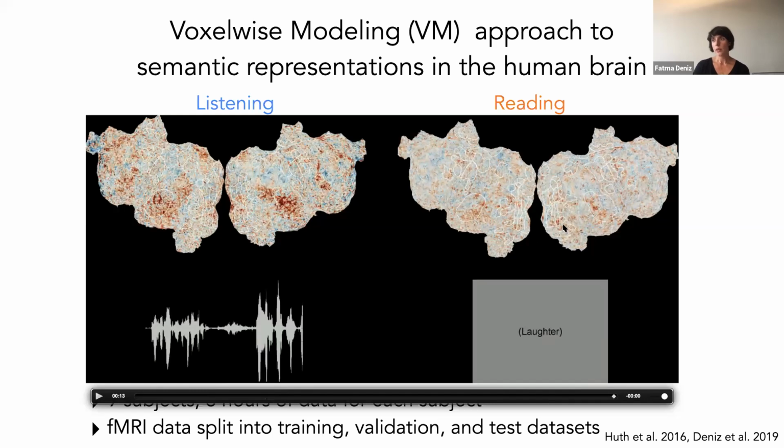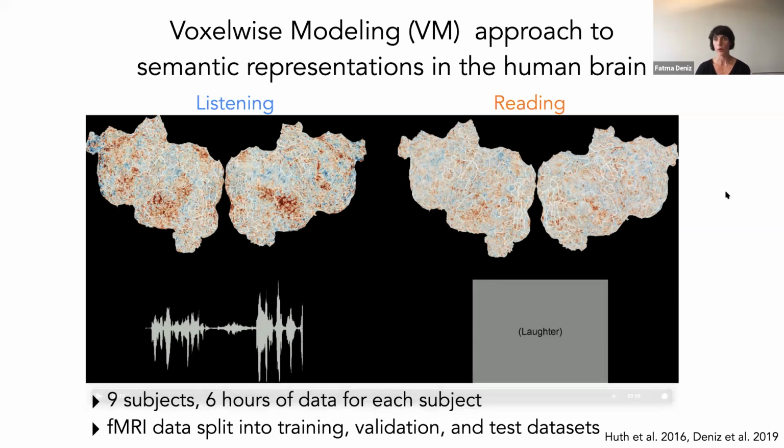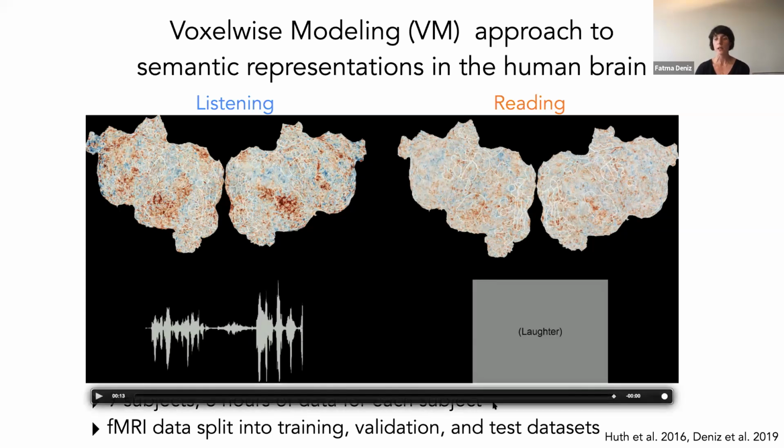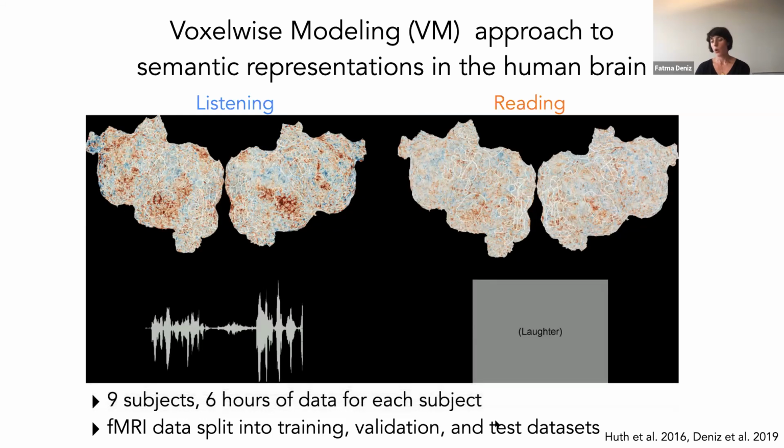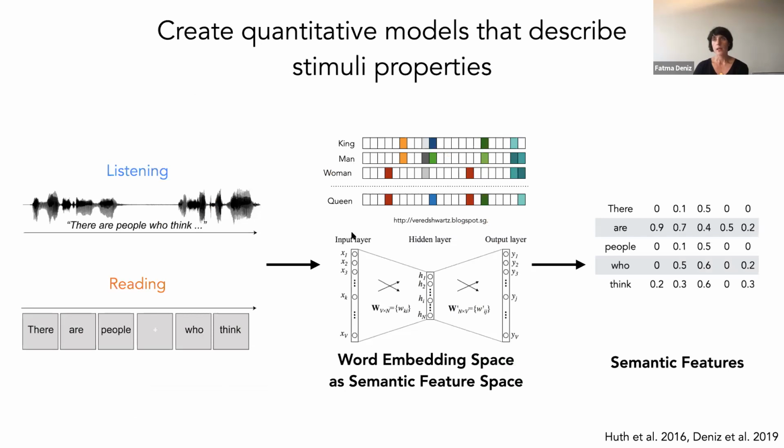Okay, so as you heard and read, it's a very natural story. It has a lot of the typical things that we have in the everyday use of language. It's not isolated words. Now they're all within context. These are usually 10-minute stories, and we have approximately 10 or 11 stories for the whole experiment. So we collect a lot of data in each individual subject, and we always split our data into training, validation, and test data sets.